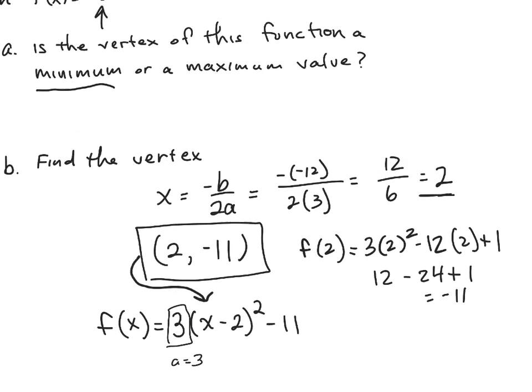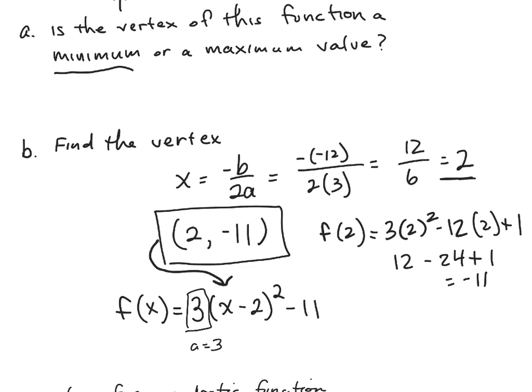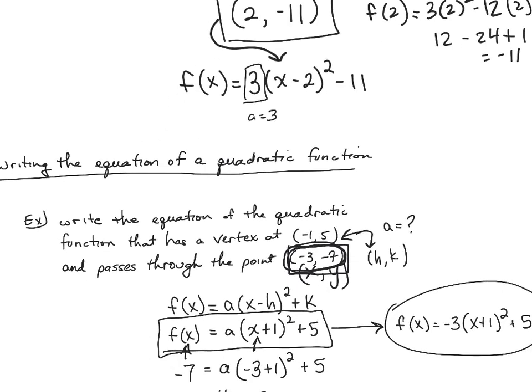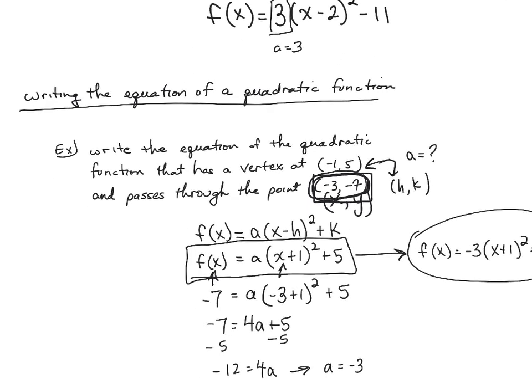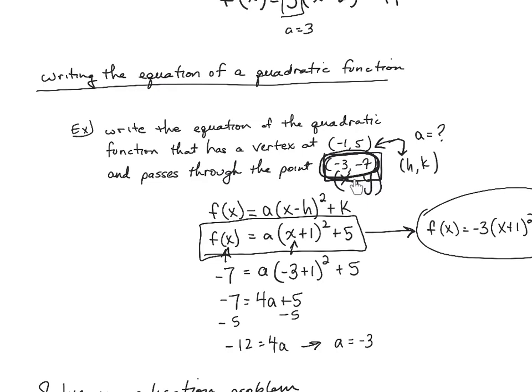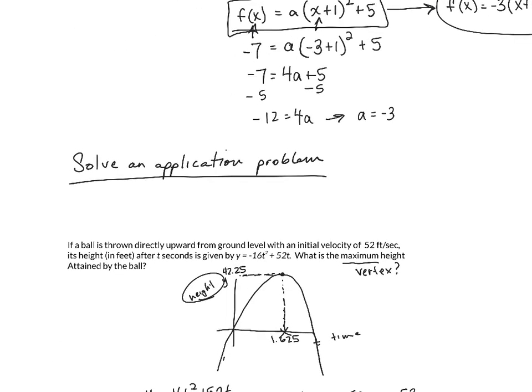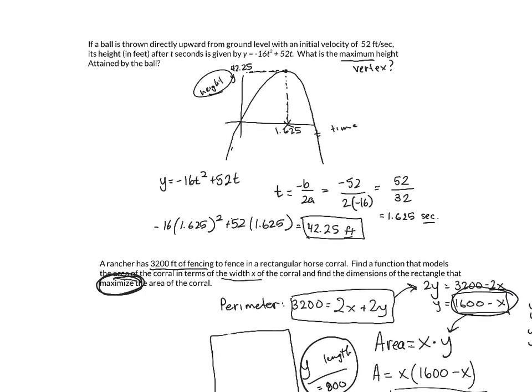But you can also, once you have the vertex, write a function in standard form using the vertex if you have the a value. And that's what we did with this example: we had a vertex, we didn't have the a value, but we used that other point to plug in for x and y to find that a value. And then the last thing here was solving our application problems, and the key to these is first knowing it dealt with quadratics, and they're asking us to find a maximum, and they could have also used the phrase minimum. When we're dealing with minimum and maximum of quadratic functions, really all they're asking about is the vertex.